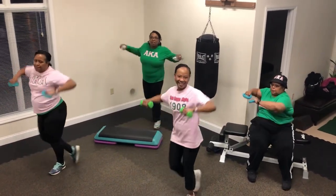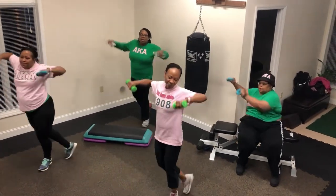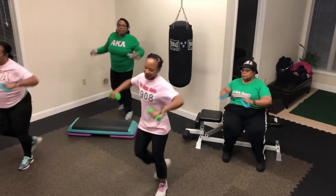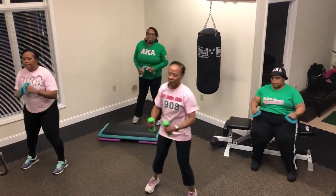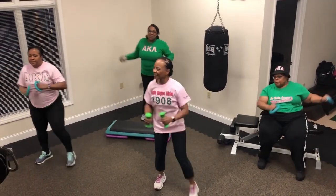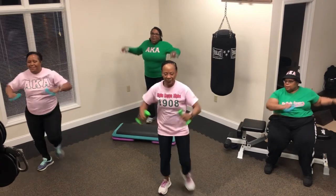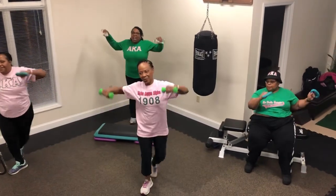This is going to work the inner thigh and the middle deltoid. Okay, see the position, just swing side to side. Keep going. That way the heart rate keeps going up or stays steady. You never want to stop between exercises. 5 seconds, 4, and 3, 2, wonderful job.